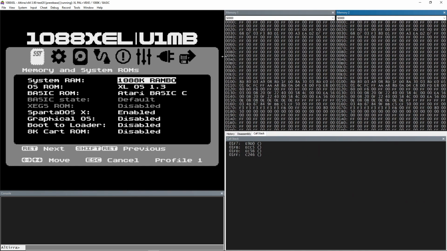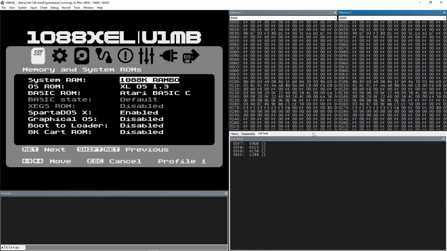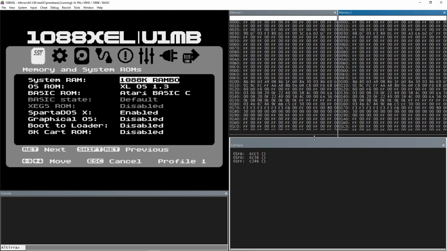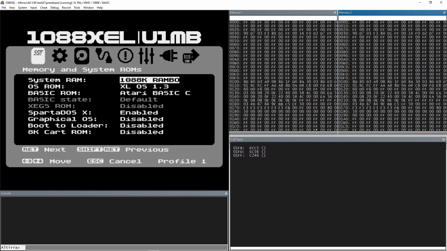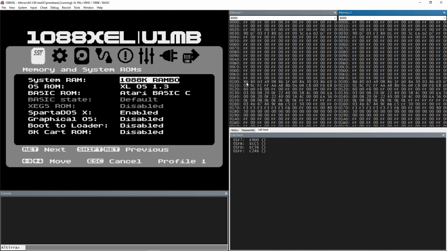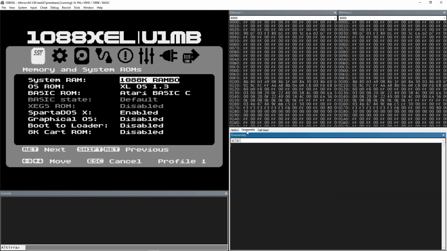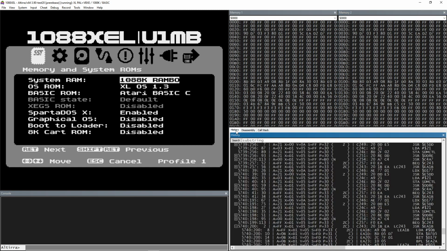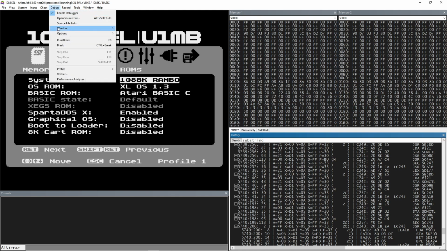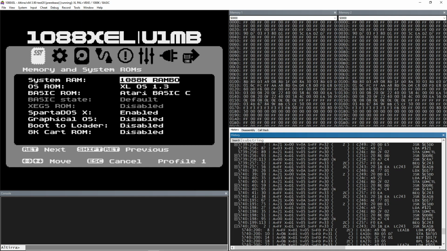And obviously I'm going to extend this. The font size is much bigger than I'd normally use, so you're not going to be able to see everything the way it should really be. I have things more or less like this. So you can click into what you want to look at. So if you open the debugger and things are all over the place and you don't know how to get things looking like this, or however you want things laid out, that's how you do it. So debug and window, and then arrange things exactly how you want.